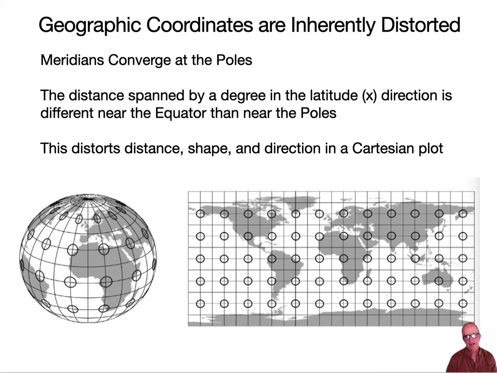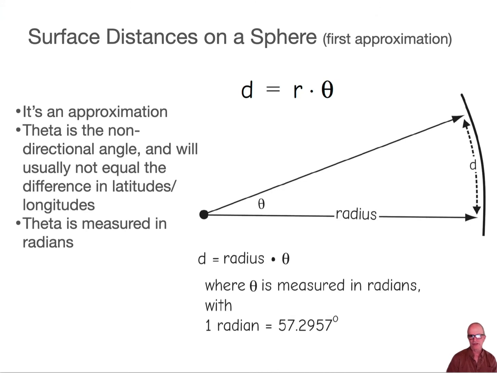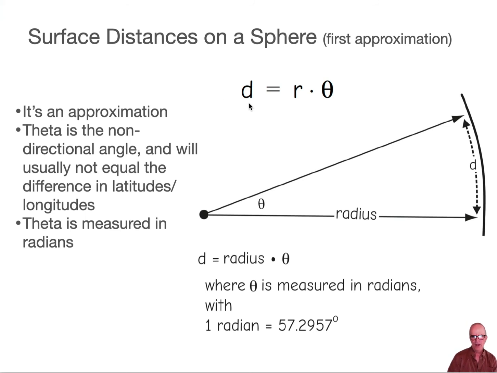You almost never want to do calculations in the spherical system. Sometimes you get information reported in a spherical system — for example, a GPS might give you a location in degrees, minutes, seconds, and decimal seconds, such as 1.1073 seconds. What does that 0.073 mean on the surface of the Earth in terms of distance? You can do an approximation by taking the angle — in this case a thousandth of a second — and multiplying it by the radius from the center of the Earth to the surface to get an idea of the resolution of your reported data. It's an approximation and will be less accurate the farther you are from the equator, but it gives you an estimate.